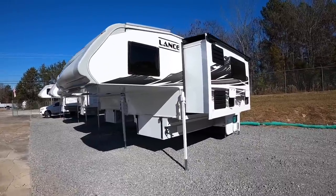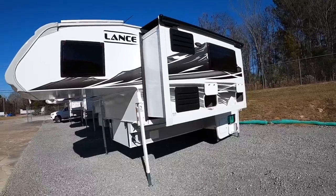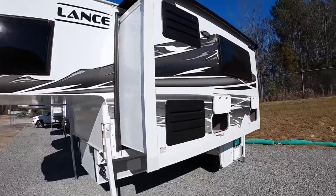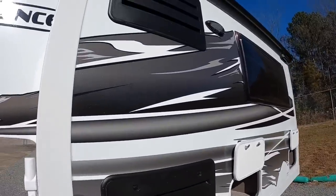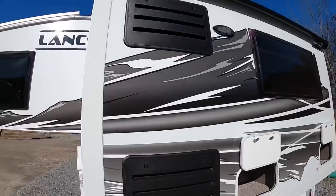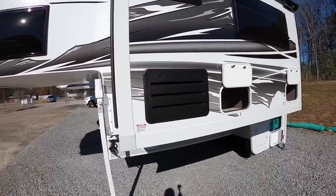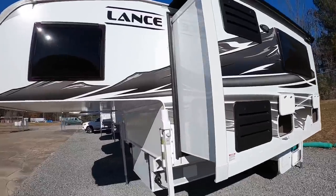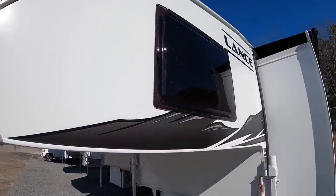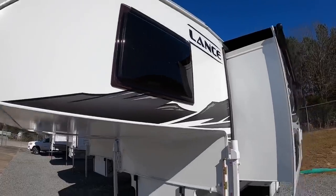You're going to need a Ford F-350, F-450, Dodge, Chevy, GMC 3500 long bed — that's plenty enough truck to haul this. Just looking around the outside, they've gone a little different with their accent colors: white on black. You've got darker graphics, black accented covers, and they've switched to this europane or thermopane window style like the 650s and 960s had in 2021.